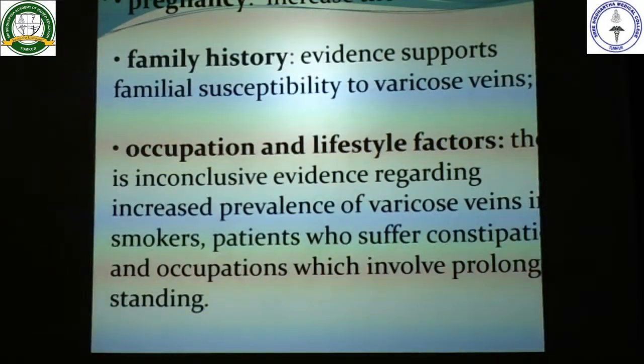Earlier, especially whenever you are asked in an examination what is the cause for varicose veins, we thought it was long-standing occupations like surgeons or bus conductors. Nowadays it is incorrect. There is inconclusive evidence regarding increased prevalence of varicose veins in smokers or patients who suffer constipation, and occupations which involve long-standing. Earlier we thought that varicose veins occur because of long-standing. That is wrong.